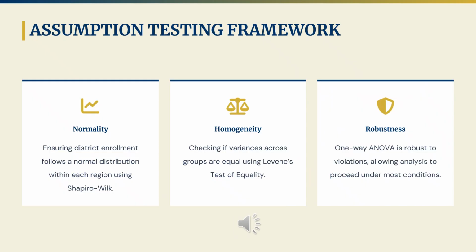In slide 4, I will be explaining the assumption test overview. Before running a one-way ANOVA, 2 main assumptions must be checked: normality of the dependent variable within groups and the homogeneity of variances across groups. Normality was assessed using the Shapiro-Wilk test, and homogeneity of variance was assessed using the Levene test. Even if these assumptions are violated, the analysis proceeds as instructed.